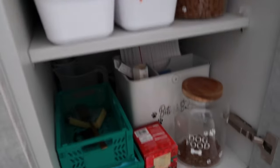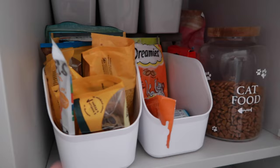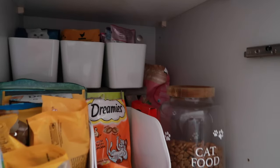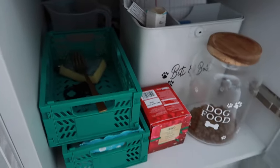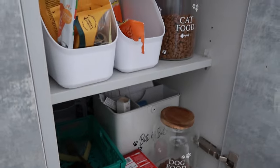And then finally is the pet cupboard, and I'm really pleased with this. I can access the pet food easily, see which pet it's for, and I've got the treats separately, so the dog and the cat treats, extra foods at the back, and then the dry food, and then just bits that I use for cleaning their bowls and food. So yeah, I'm definitely really happy with that.